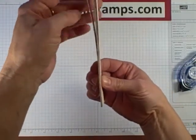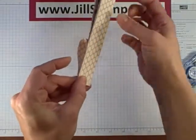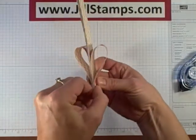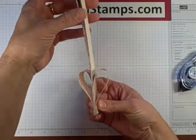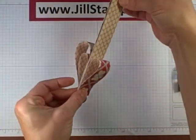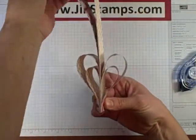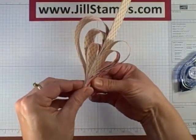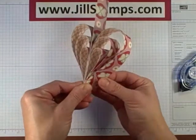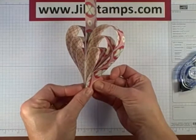From this point, you're going to start with your 6-inch pieces and just bend them down, again lining up with that bottom edge. So that starts a small heart. Go to your 8-inch pieces. Bend those down, get your second layer, and then finally your 10-inch long pieces of your Designer Series paper. And there you have your 3-dimensional paper heart.